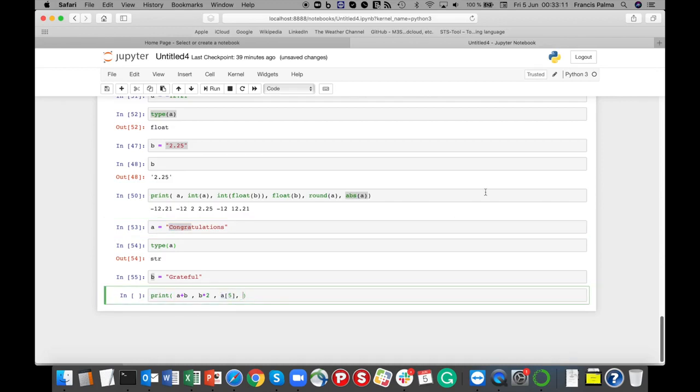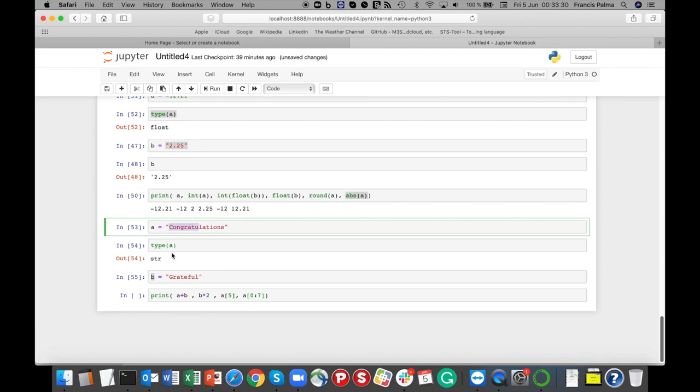And then we can also print a range of characters. So let's say we want to print the letters or characters from 0 until the 7th. So it will print this substring.